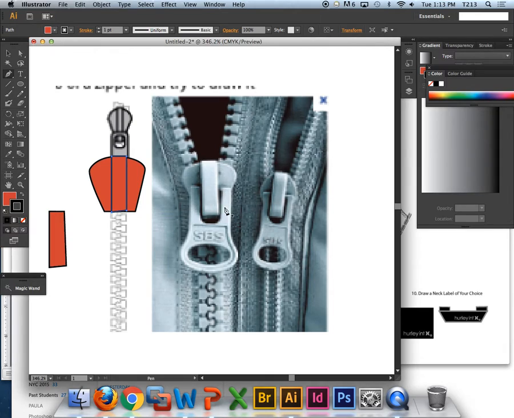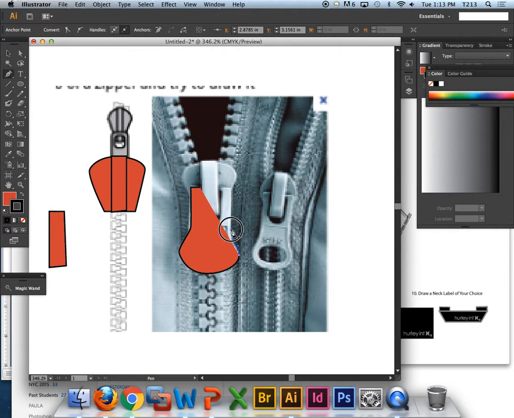Okay, now I'm going to try to draw this guy. So I'm on letter P for pen tool. Put an anchor point here. Click. I'm going to click and drag a little curve. Again, if it doesn't come out perfect, should I just delete and start over? No, I can hit A and use my selection tool. And I can move my anchor points around, so I can clean it up the way that I like it.